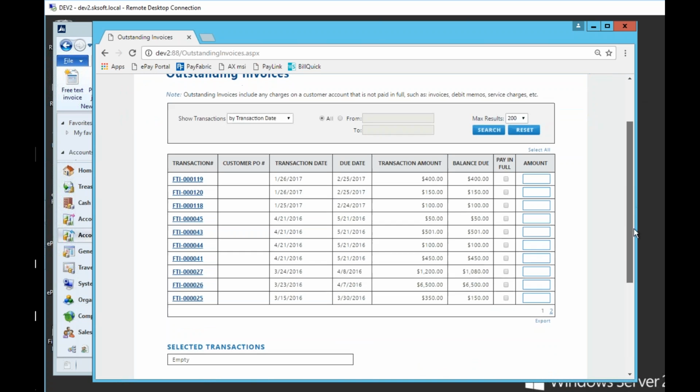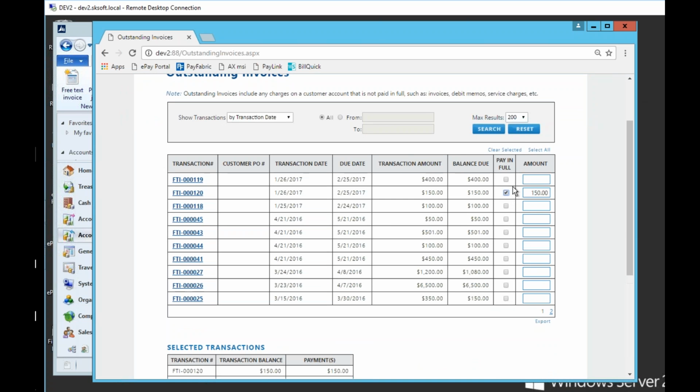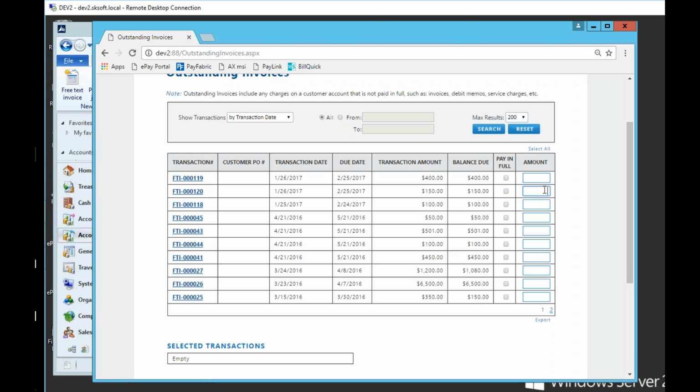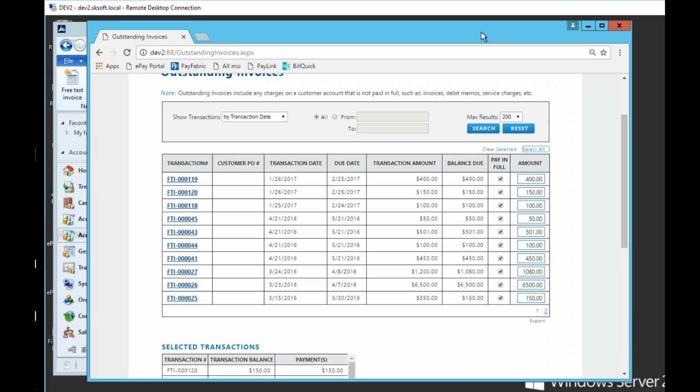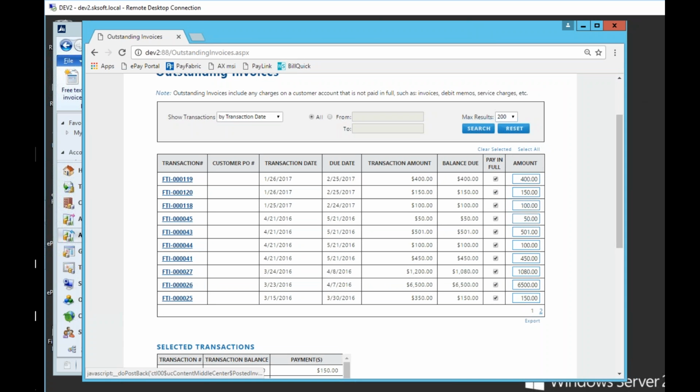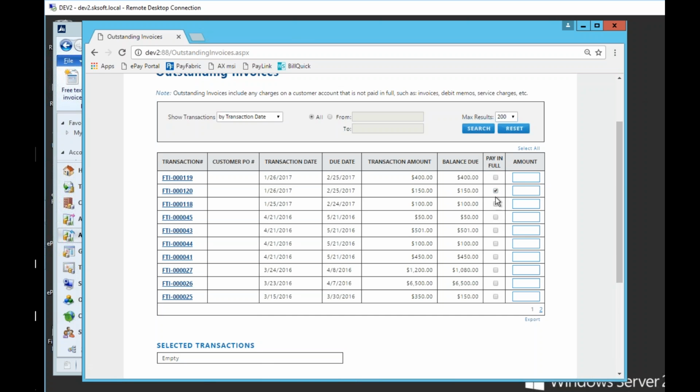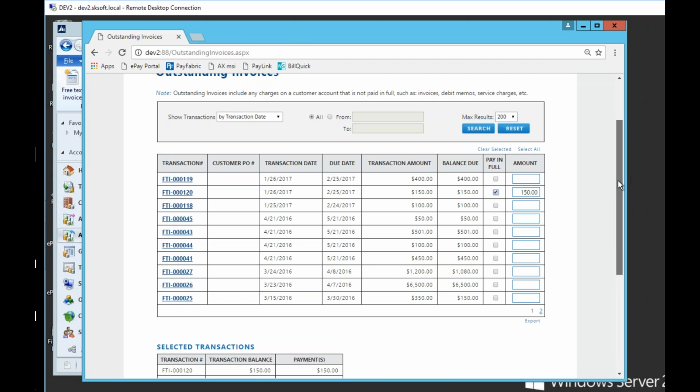Okay. So I'm on here, I can check this, I'm the customer now, remember, and so I can check to pay it in full. I could do a partial payment. I can come in here and pay $100 of it, whatever I want. If you've got a customer that's one of your Gold Star customers, they would select all and pay all of their invoices. You know, wouldn't we wish that that would be everyone? And then we're going to clear out the selected items. I'm just going to click to pay that one.